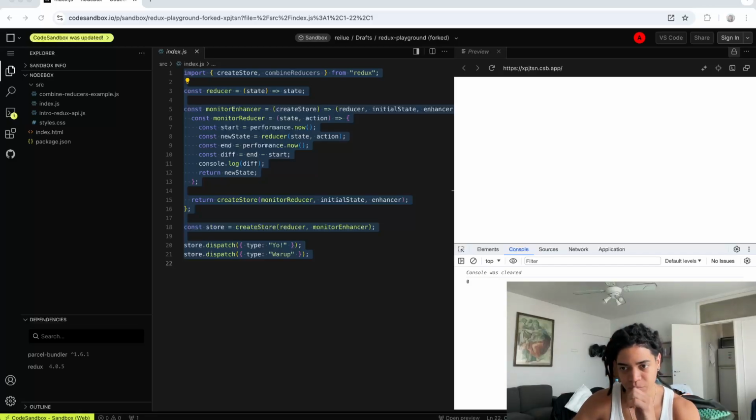The performance metrics. So now they just pass this in. Same thing with the Redux dev tools, as we'll see before. You can pass in these, and Redux doesn't really do anything. You can see that now I'm logging the actual time it takes to run through the reducer every time.